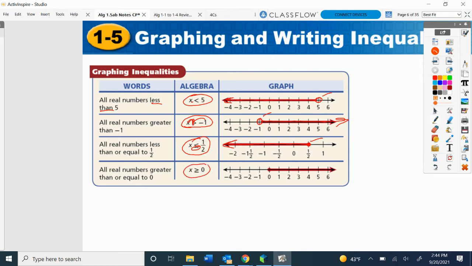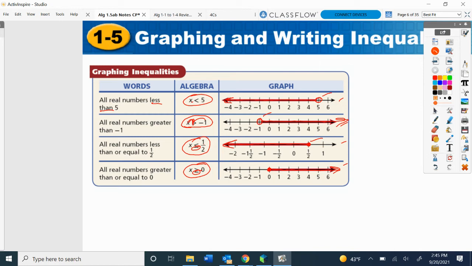All right, if we're going the other way, look at this one. x is greater than, or it could equal 0, because you got that half of an equal sign. All right, so we would put a filled in circle on 0 to show that x can equal 0. And then we'd also draw an arrow to the right to show that x could also be anything bigger than 0. All right, so that filled in circle tells us it could be that number that we circle. All right, so let's solve some and we'll graph some, and it'll make more sense as we go along. So it's going to be one of these 4 different options here that we graph.